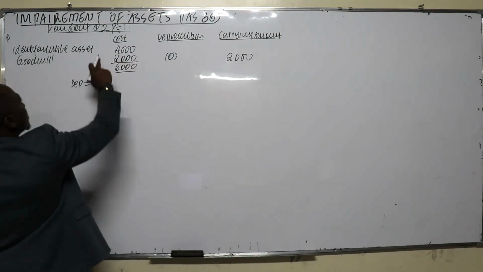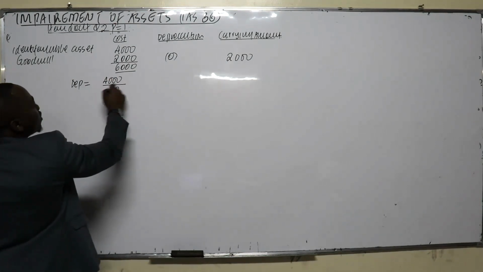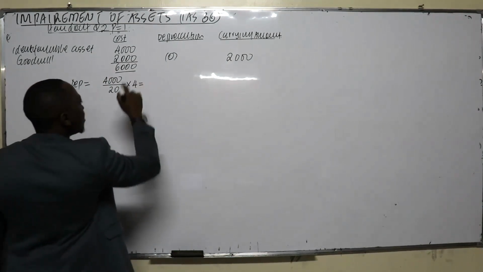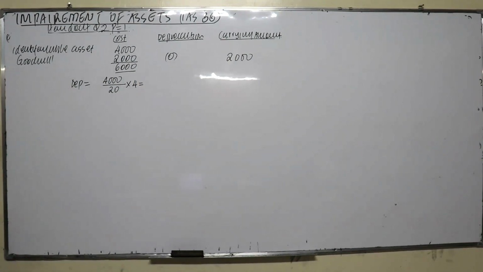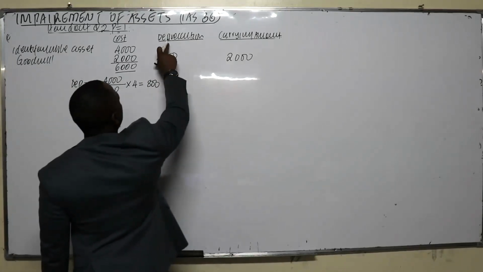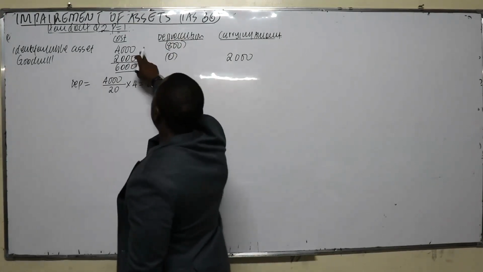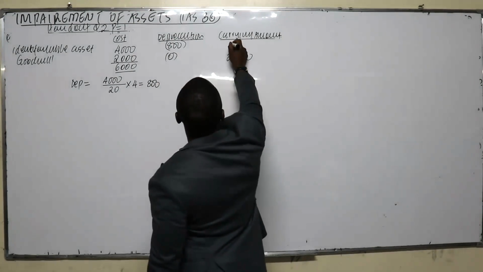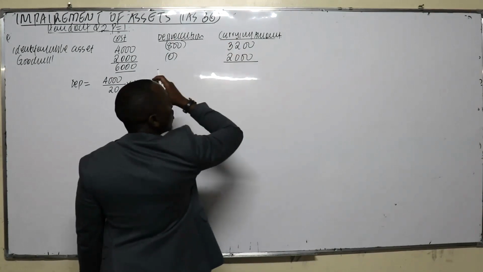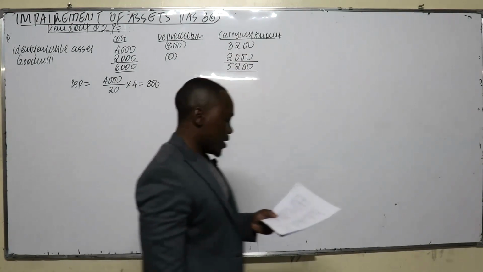2 million. What about the identifiable assets? It's 4 million. We have to depreciate over 20 years. You get depreciation per annum, but now you're assessing after 4 years. So at the date of assessment, how much was the accumulated depreciation? Yeah, the accumulated depreciation will be 800. So to get the carrying amount, the cost was 4 million, less depreciation of 800, so that means at the date of assessment the total assets of the CGU were 5,200.